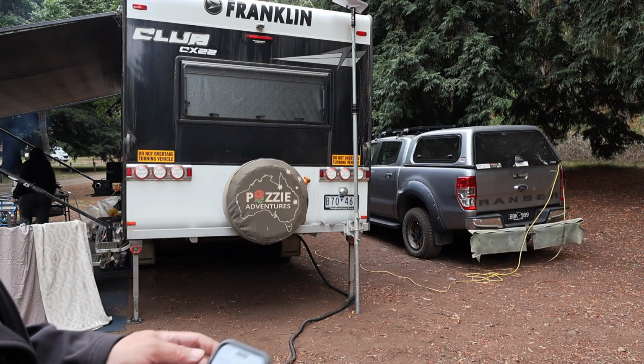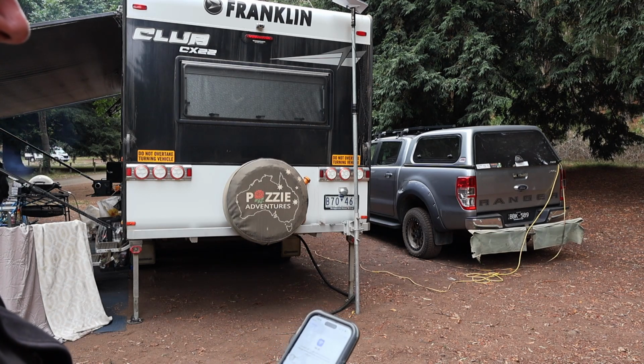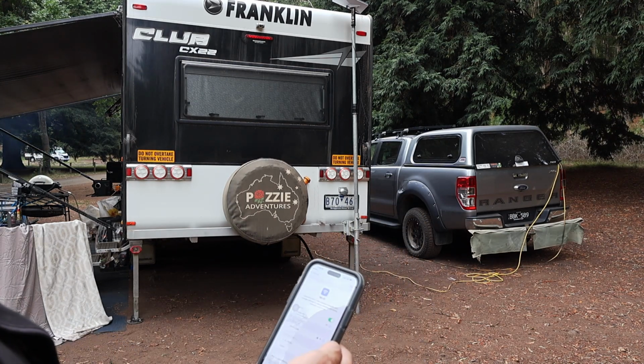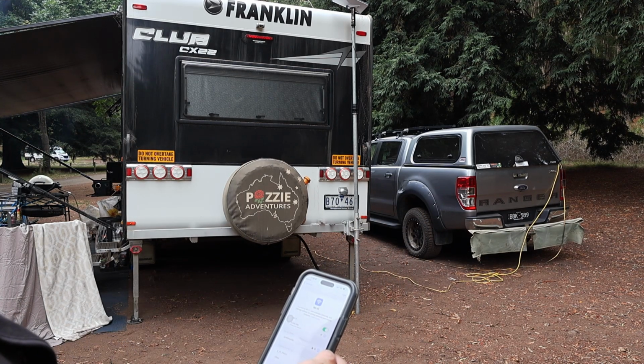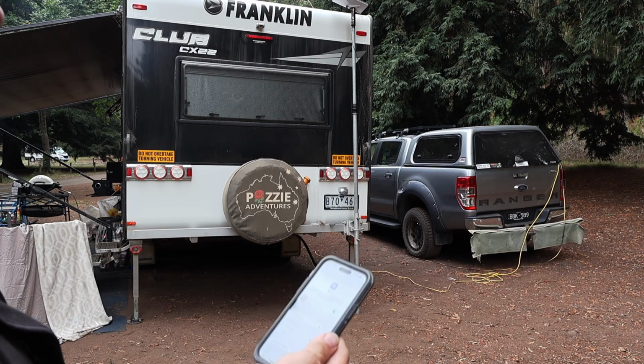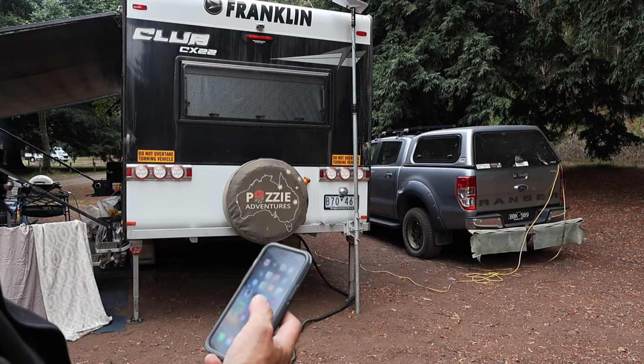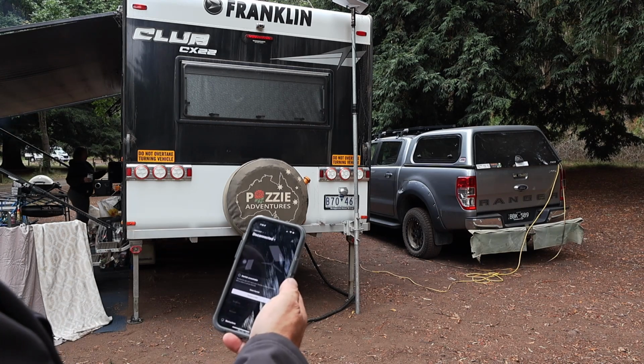So we need to just find it on Wi-Fi. And there we go, we've got Starlink. Okay, no internet connection at this stage. Back to Starlink.